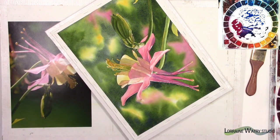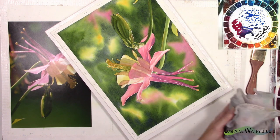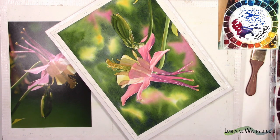So I also find with indigo that even though it feels really dark on the palette, it doesn't really go as dark as I would think it would be from pulling it out on my palette and in the dried state. It feels a lot darker than it actually is. So I don't necessarily want a lot of indigo in the mix. Just enough to kind of mute my colors.